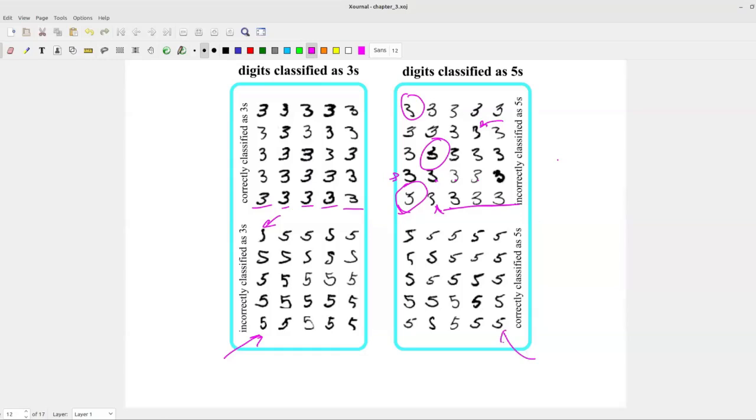And all of these are 5s and correctly classified as 5s, and they look pretty good. All of them except this one, which I'm fascinated that that one made it to the 5. And this one was incorrect, was not classified. Some of these look pretty close to me, so just kind of interesting to think about the 3-5 confusion, right?